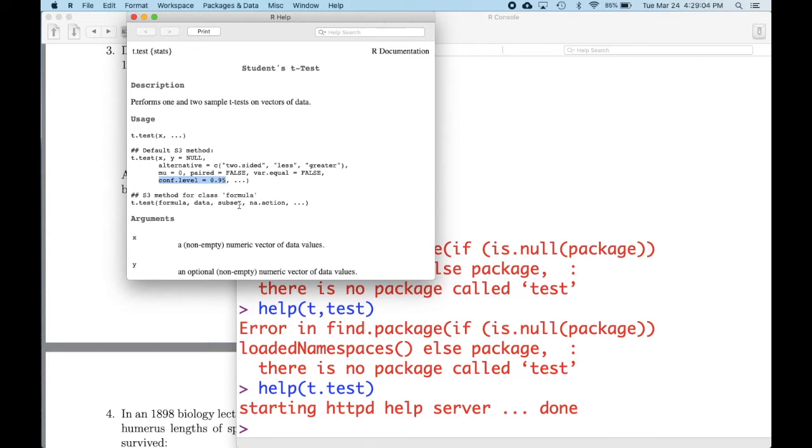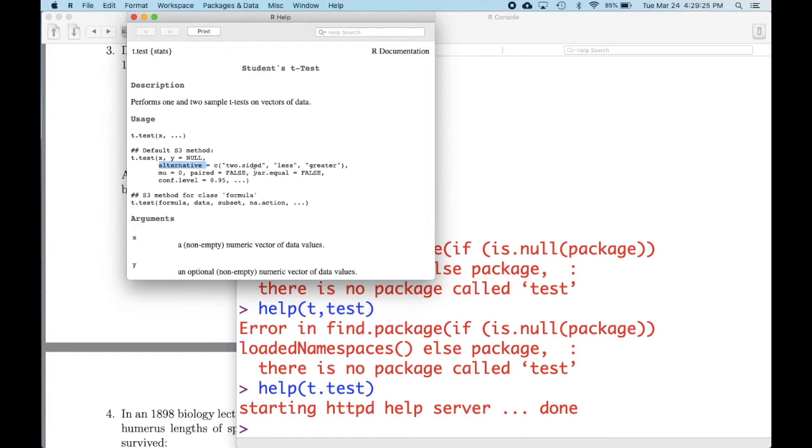If we had a 5% significance level, that's the default, so that means a 95% confidence level. If you want to change whether it's two-tailed or left-tailed or right-tailed, that changes the alternative. So you would say two.sided or less or greater. I'll show you how all that works.